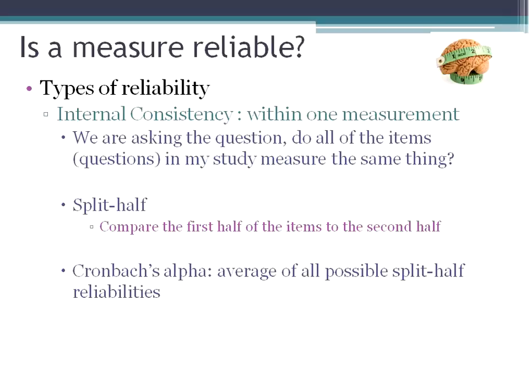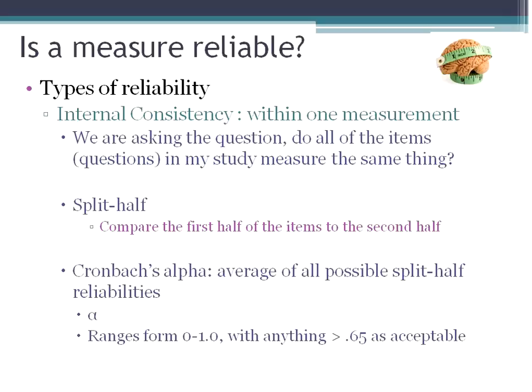And Cronbach's alpha is the average of all possible split half reliabilities. So if you imagine we've got a 6-item measure, we could do a split half comparing items 1 through 3 and 4 through 6. And then we could do another split half where we compare items 2 through 4 with items 5, 6, and 1. And we could break this up into all possibles. Cronbach's alpha is the average of all of these possible split half reliabilities. It's given the symbol alpha, and it ranges from 0 to 1.